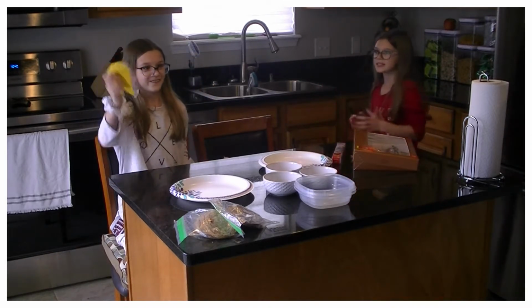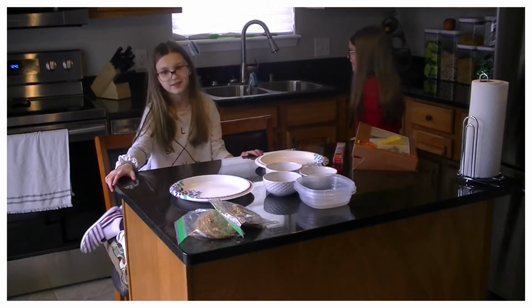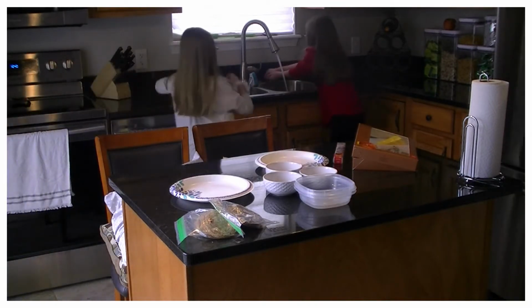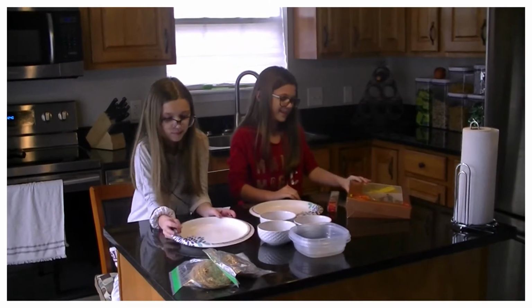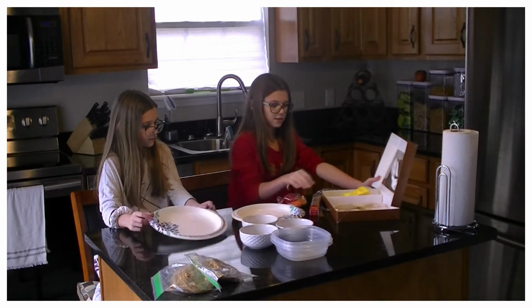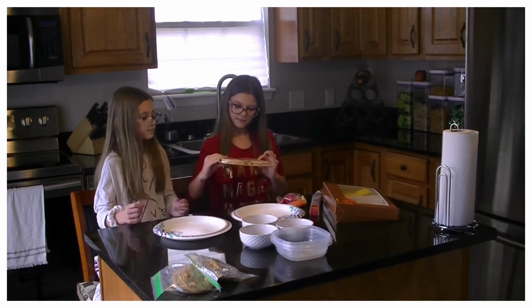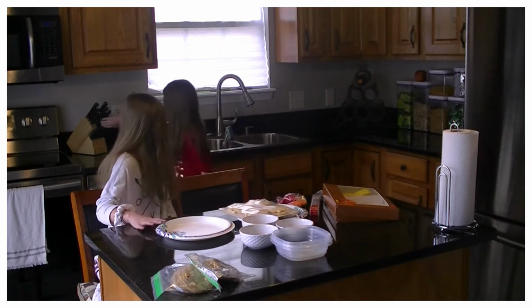Now, let's get through the steps. The first step of making these is washing your hands, because it's going to be just a lot. First step is to get out your sugar. Scissor time.